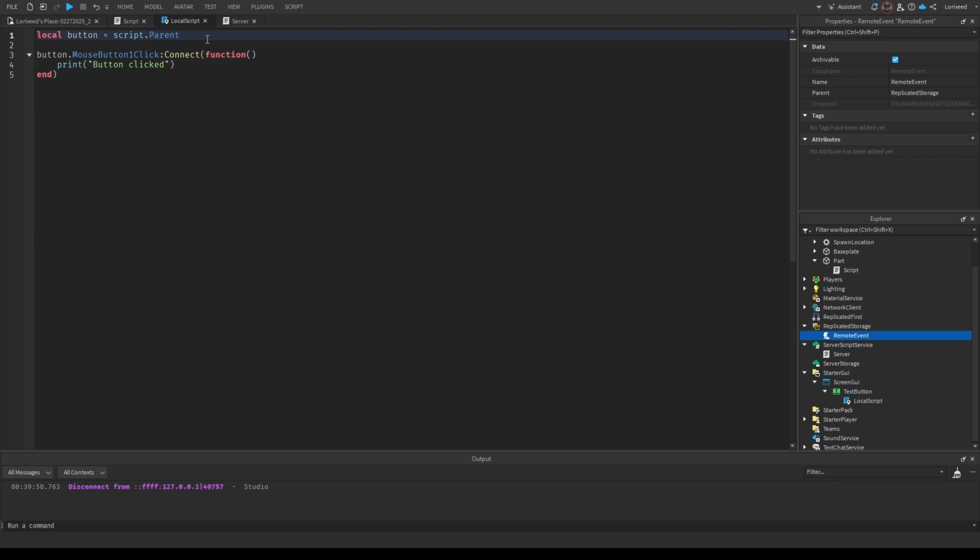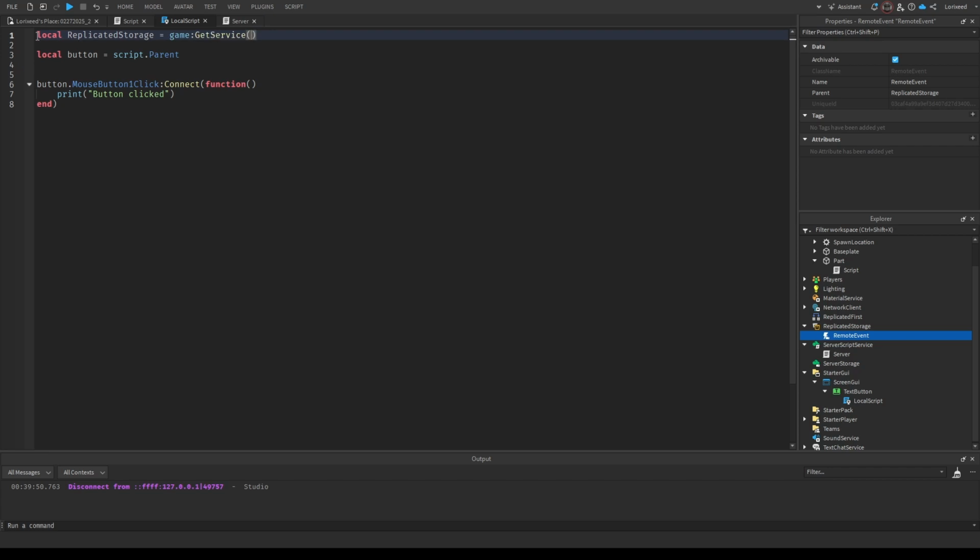Since we did this in the last episode, we should remember how to do it. If we need to get to ReplicatedStorage, the best way is to define it.